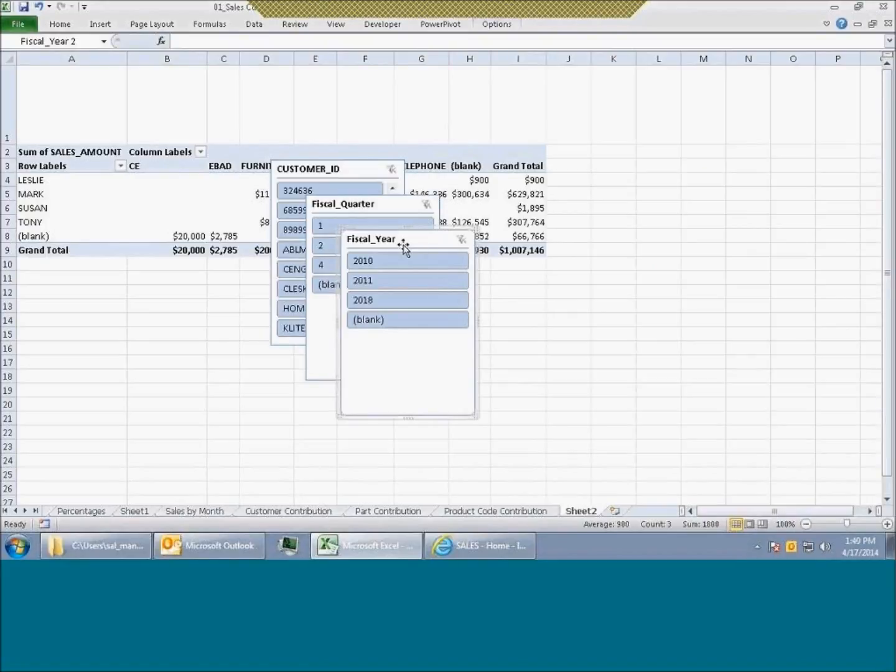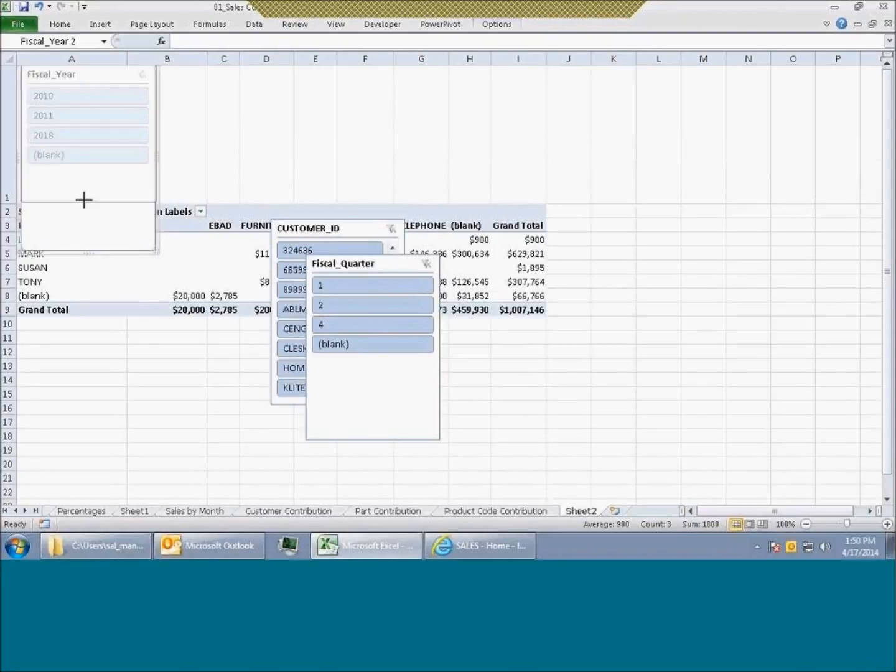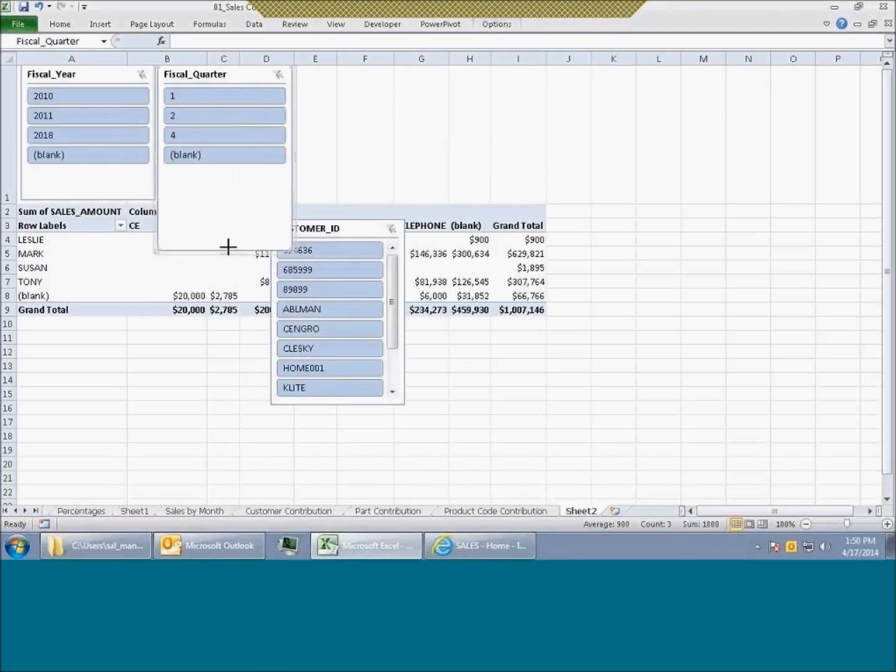Okay, now that the slicers are added, I just have to maneuver them a little bit. Let's drag that down. Put that up. Move that up.